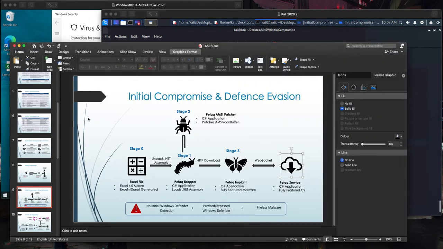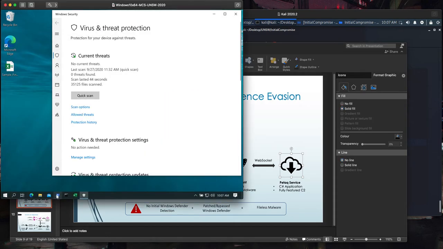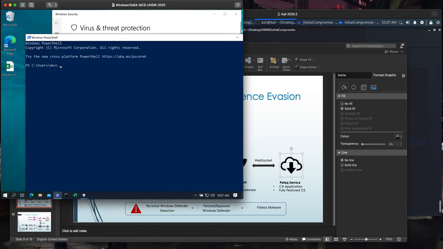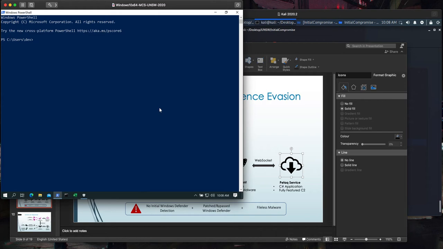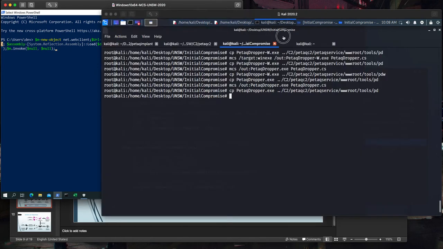So the question here is how we will run this. On Windows, as we have seen in our MC bypass video, we can use PowerShell to run this type of commands. Because PowerShell supports system reflection, because it is also integrated to .NET, and system reflection can also be used under PowerShell. What it does is quite simple. Using a web client and this URI, it gets the assembly from remote, PD, and PD is our Petaq dropper.